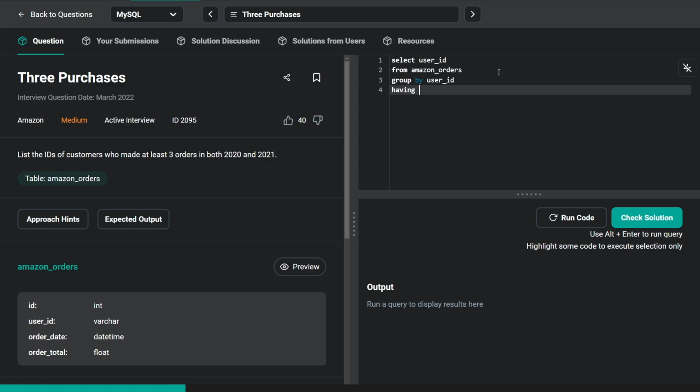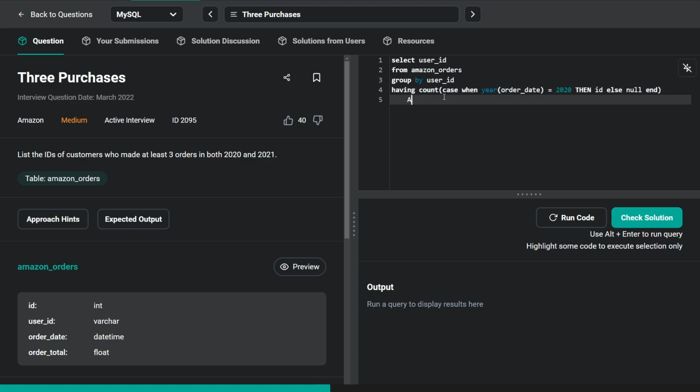And in here we have 2 different cases, 2020 and 2021. We're going to say count. What do we want to count? We want to count the IDs, which is the different orders right here. We want to count the different orders for every user, just in 2020 and then just in 2021. We're going to say case when year of order date equals 2020, then show the ID. Otherwise, just make it null. That would be the end of it.